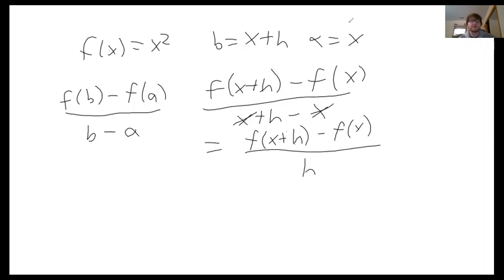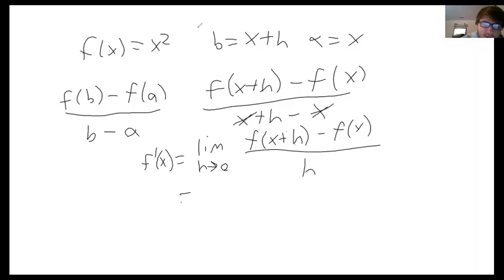And now to finish off our derivative, in this case, like I mentioned before, we're only going to be passing through the graph at 1 point. So we can only really use 1 point. So to emulate this, we're going to be taking the limit as h approaches 0. So let's go ahead and write that right there. And this is going to be what our f prime of x, or the derivative of x, is going to be equal to. So we can just go ahead and plug in and solve this.